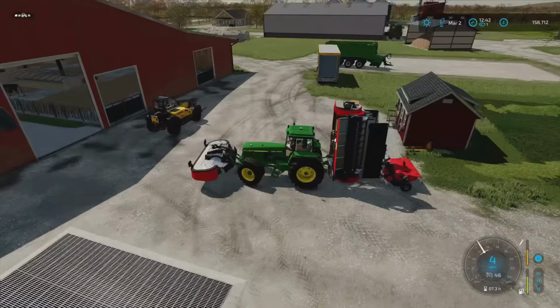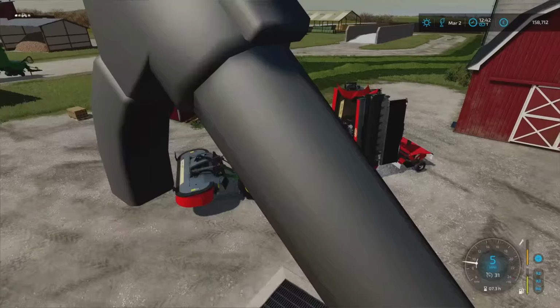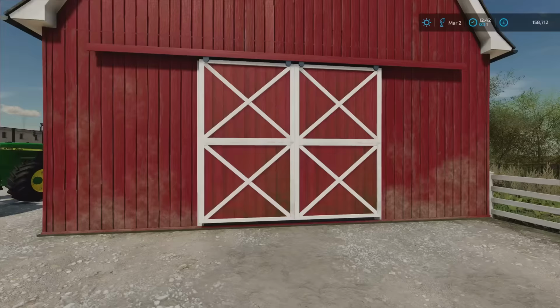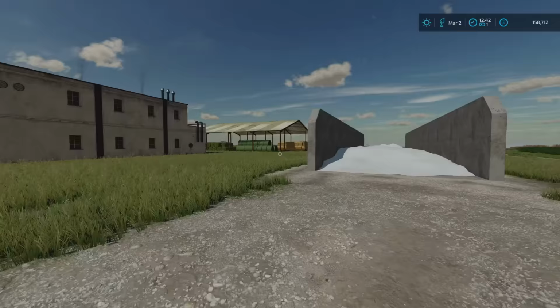Actually, I probably should go and get the other tractor. I'm just wondering if that's got enough horsepower. Actually, I might give it a go. We don't have to put the feed in. If you're doing bales, you can put it in the ring. If not, there's a tipping point in here, so we'll do that first. But my other one of these, this is the turbo super duper one, but I've got my standard one just over here. So let's go and grab that wagon, get the first load in, and once that's in, that's my list of jobs for today.